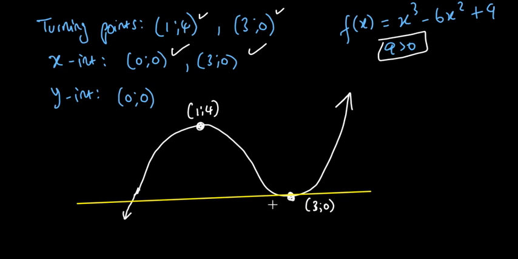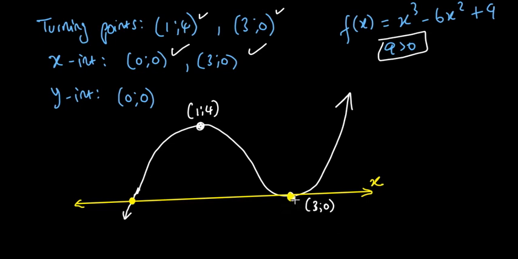Then as you can see, this yellow line will touch the graph at only 2 points. Okay, so you always do that, good people. You just make sure that your x-axis touches one of the turning points. That's it, good people. That's as easy as that. Then you will have your 2 x-intercepts.